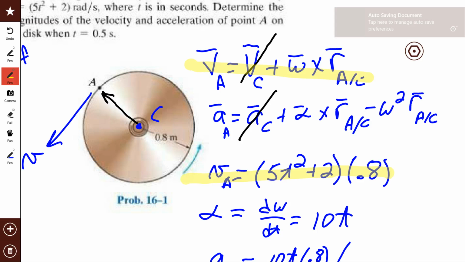Okay? How are you going to find acceleration? Right. What you're going to do is you need the alpha, because you're going to plug into the formula right here. Alpha. Right? So you need to find alpha. That's d omega dt. Can you take a derivative of that? Piece of cake, right? So you get the alpha. This piece right here, which way does he go? Right, he's just like this guy, he's pointing down that way. That's the alpha r. Right, so it'll be alpha times distance.